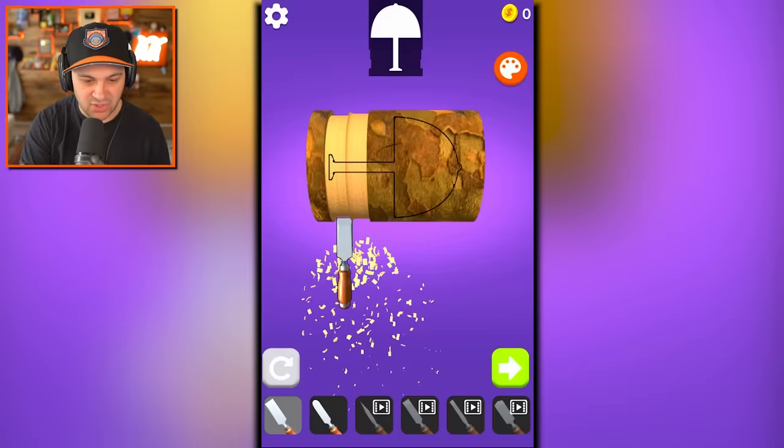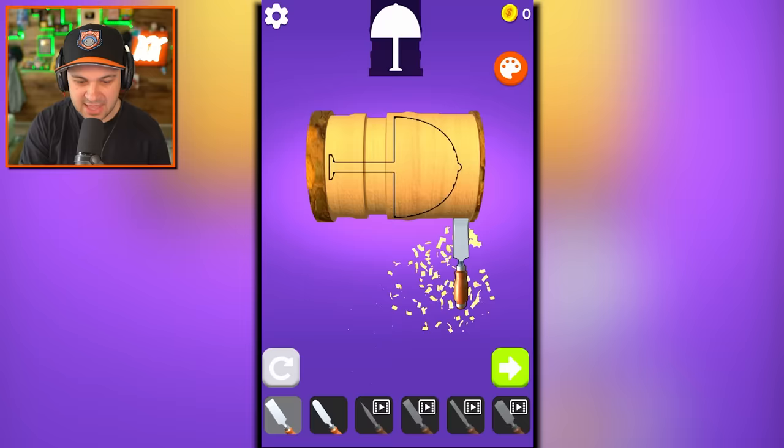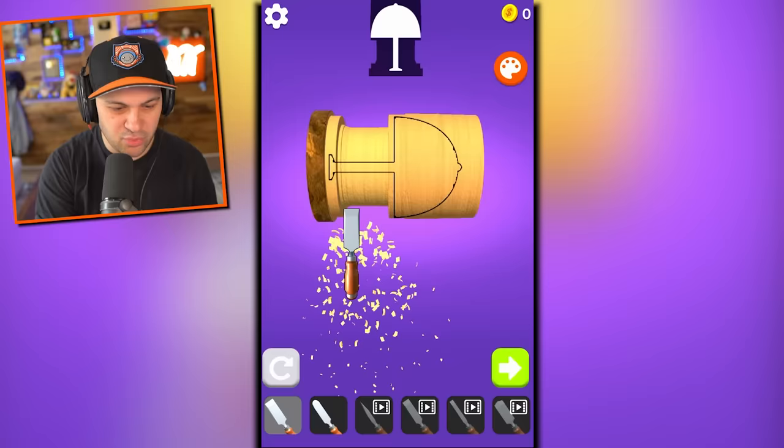Okay. So, like, I have no idea what I'm doing here, but I think that I need to just shave off everything here, like that. And then this needs to go way down, right? Yeah. Okay. I kind of sort of understand what I'm doing. I feel like I need a different tool for this. I don't know what I'm doing, okay?